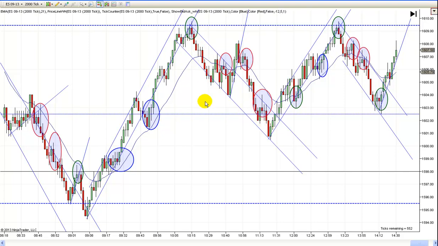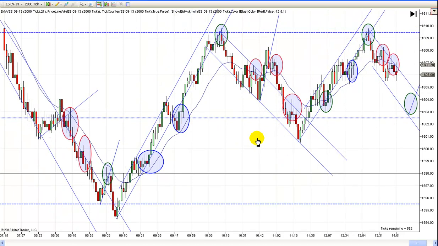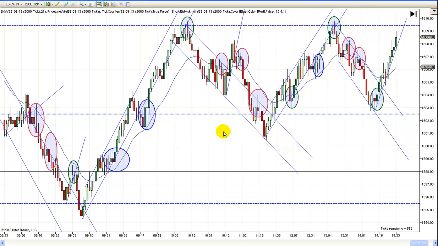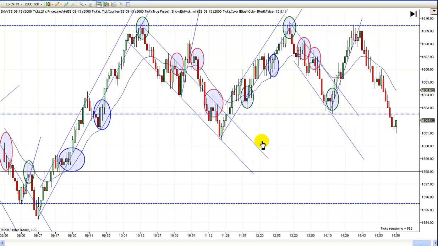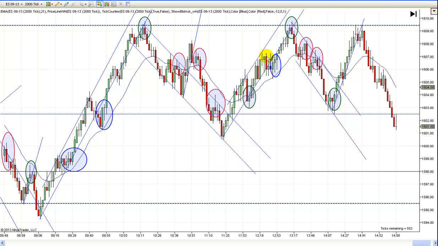Besides this one, which I didn't take because I was being patient, but this one moved faster than that one. And so that's the key: be patient, don't force trades, draw your short-term trend lines. And when you know you've got it right and you see a setup, don't hesitate, pull the trigger. Worst that can happen is you're wrong and you lose a few ticks. But if you wait, what generally happens is people sit here and watch it moving up, and they finally say, I can't watch it any longer, and they enter on the next little pullback, like right here, and they get burned.